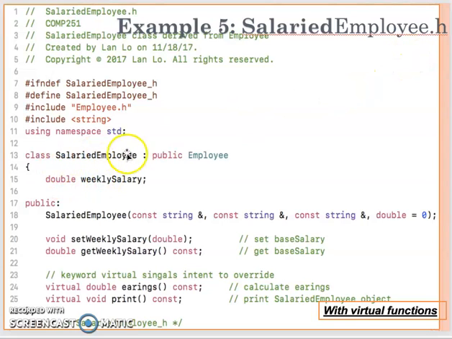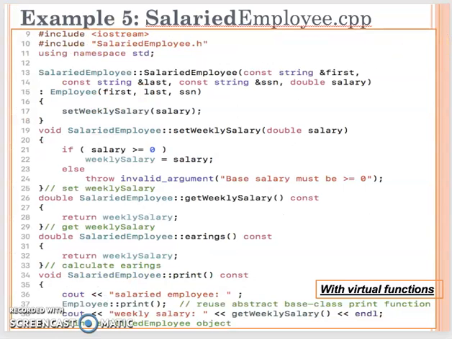So you see here, we just need to add the base salary, then your constructor and getter function. Again, we have our virtual functions, but here the earnings and the print, we know how to implement. So here is the header file. Then continuing, we quickly show you the CPP file. You can download it from the source file, demo file. So you see here, we just return our weekly salary, that's our earnings.